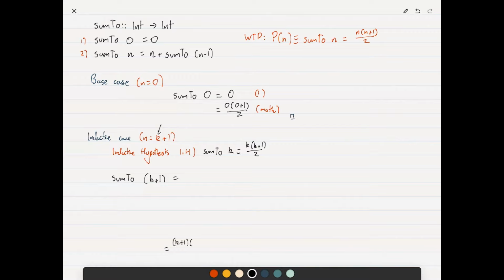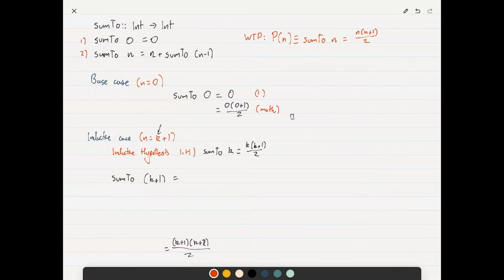Okay, let's see what we can do about that. Let's first write sum2 of k plus 1 using our second equation. And we can apply the second equation here because we know that the first equation doesn't apply, since we've got this plus 1 here and we're assuming we're not dealing with negative numbers.